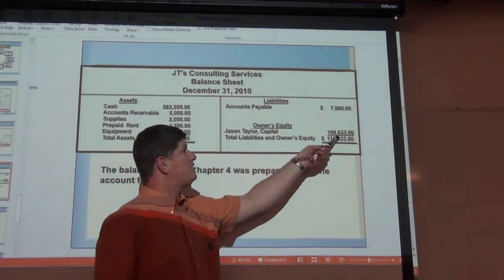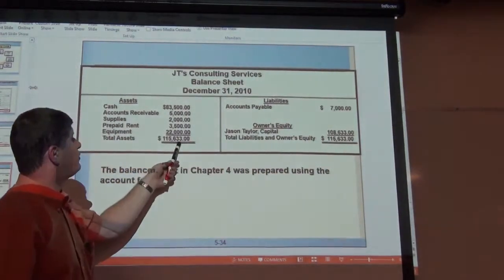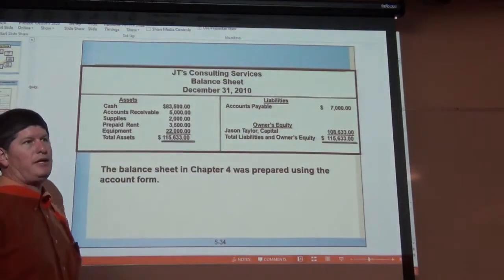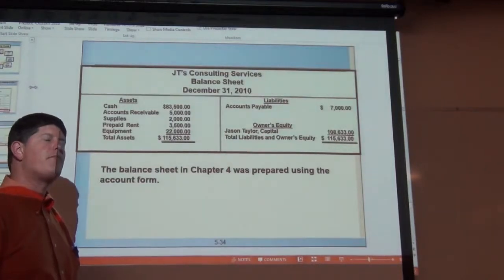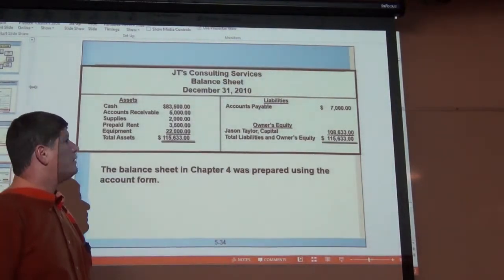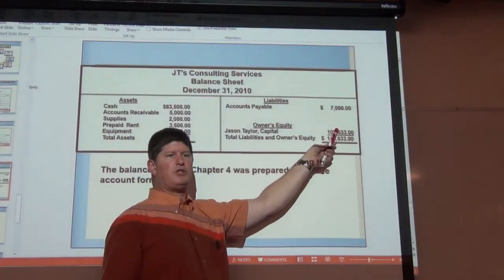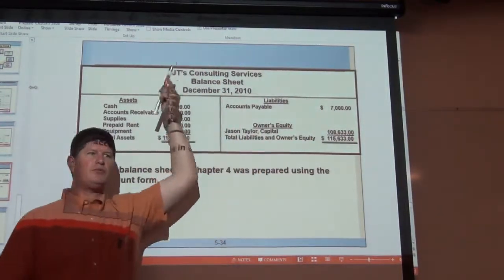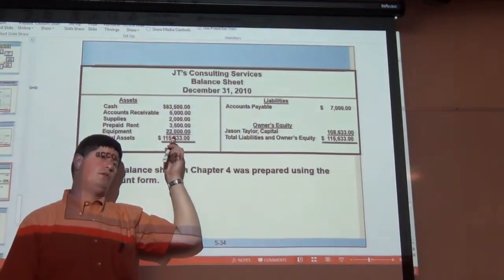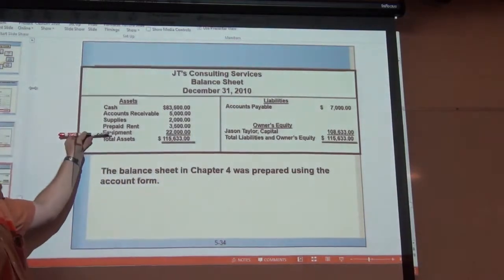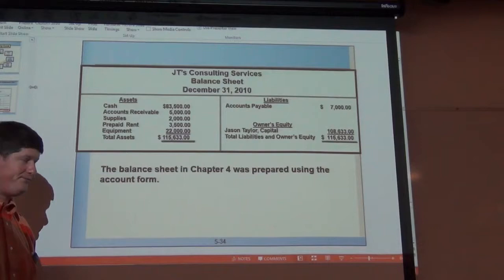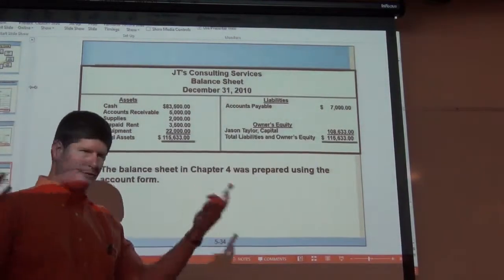Hang on. It's affecting net income here, but if you do the math here, notice it doesn't come out to 115,633 at all. It's missing. Right. I think that's what they were asking, that the expense is already taken off the income. Yeah, that's where it is. Net income drives this, and the depreciation expense is included in that. So yes, it is here. It's on this side, it just isn't printed over here, and they did the math as if it were. All that's missing is it's not printed as a line over here. Okay? Which is confusing, and it drives me crazy. Because I try and teach you, and you guys are confused.